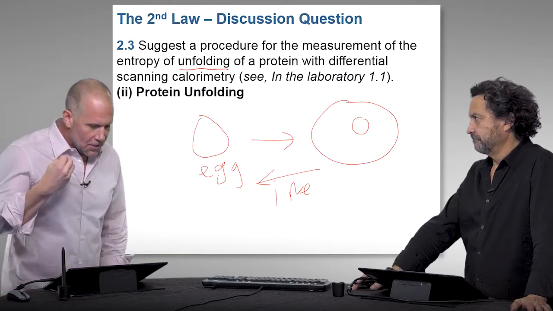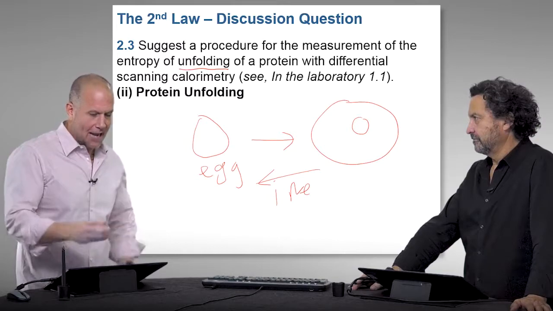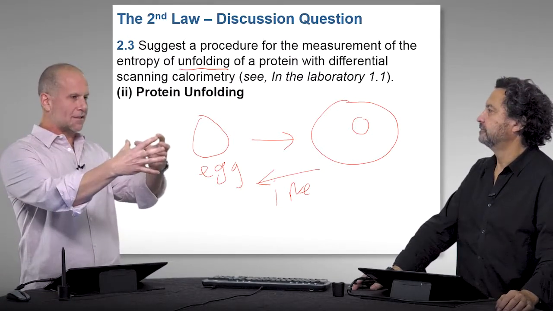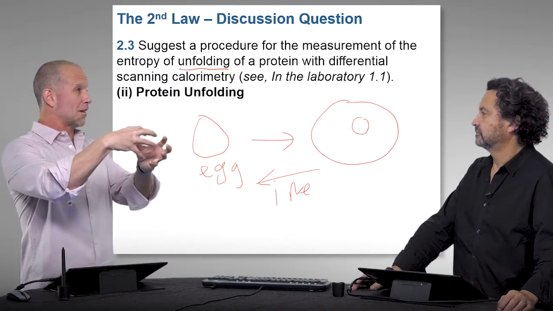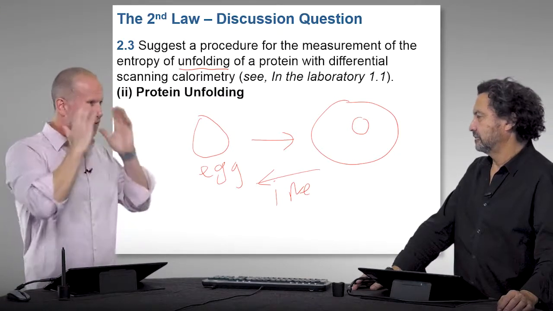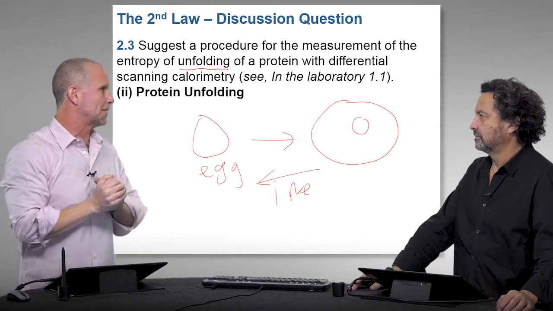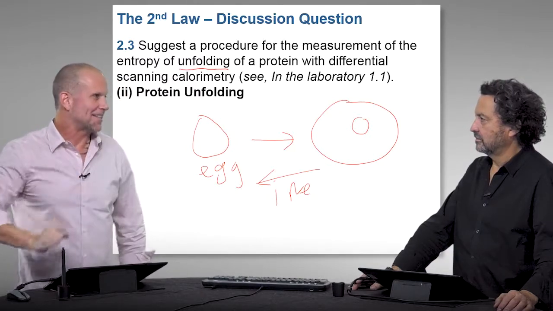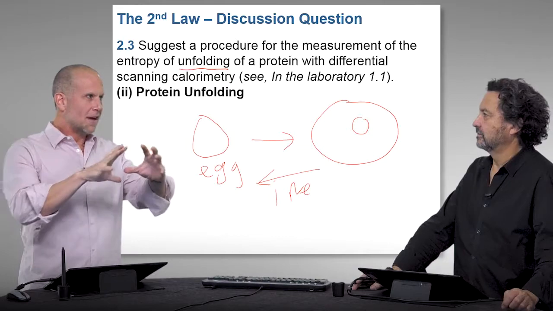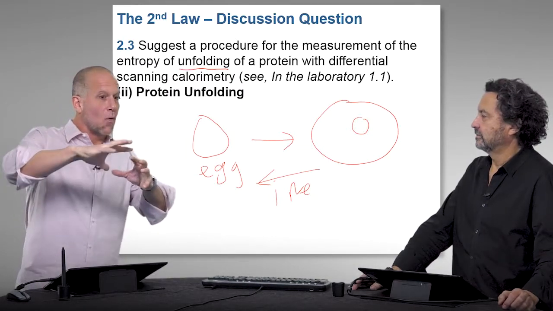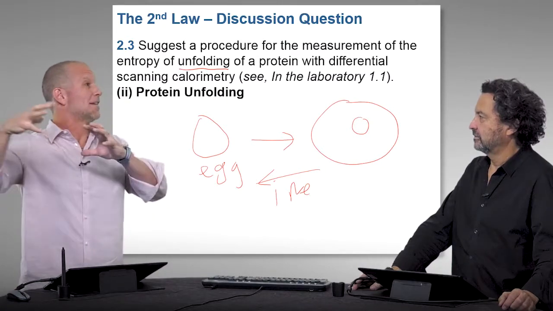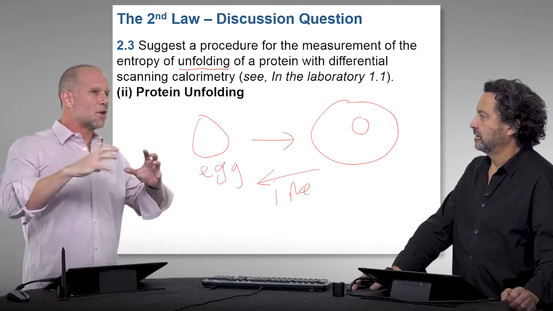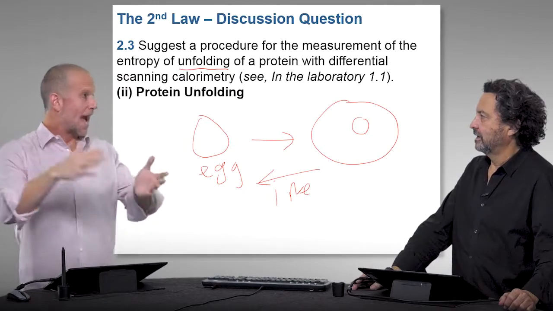Yeah. But at the heart of understanding how the entropy changes is critical. I mean, you almost have an intuition. If it's unfolding, it's going from a folded, ordered structure to an unfolded, disordered structure. So you have a natural sense of what the entropy is going to do in this system. But biochemistry can be a tricky beast at times, when you get to how the solvent behaves around it, and water orders around some of these things. You can often be fooled about what your initial intuition is and what actually happens.